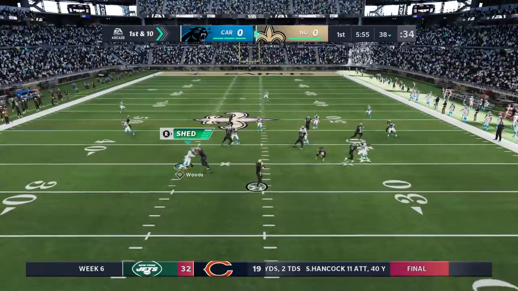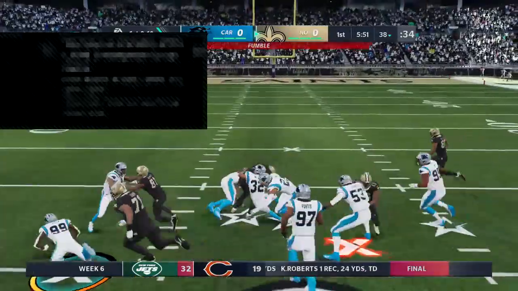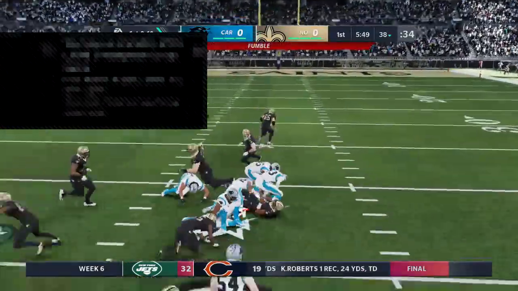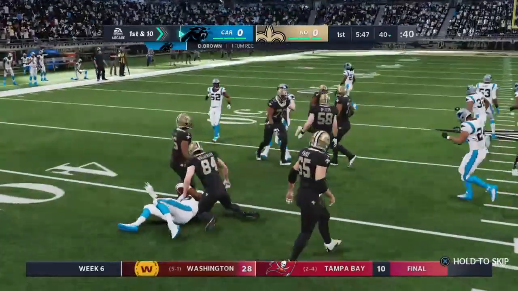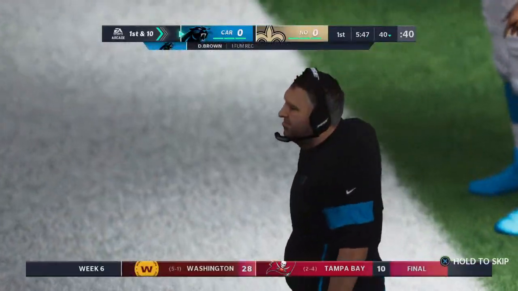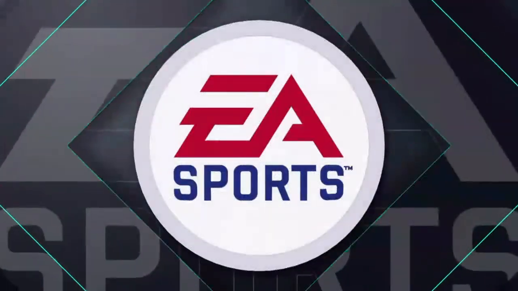They'll start with the option. He's got a first down. And now look at this. Big gain, the fumble. And it's picked up by the Panthers. And they're going to set up shop at the 40-yard line. So here now are the Panthers for their first drive of the game.